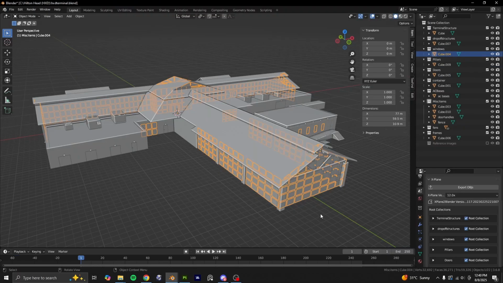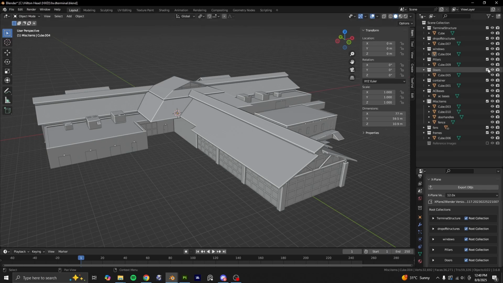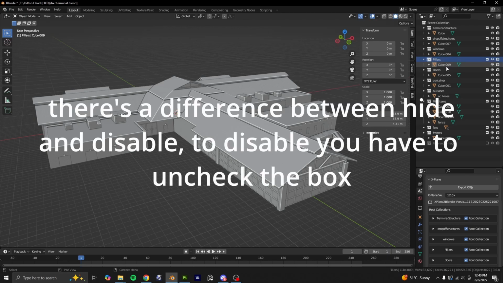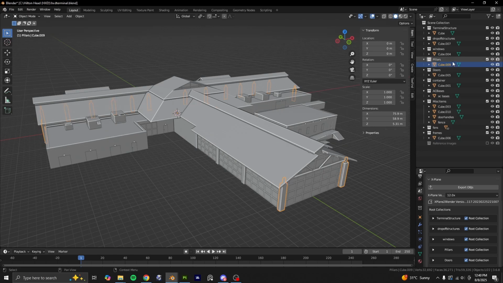Another thing for Blender users who are texturing in Blender, when you're baking, make sure you disable all your other collections. So let's say you're baking pillars. Disable every other collection that isn't pillars. I don't know if there's a shortcut for that, but if you're baking a texture in Blender for pillars, disable everything else when you bake so that you don't risk anything going wrong with the other image textures. And I think that's pretty much all the advice I have for you guys.